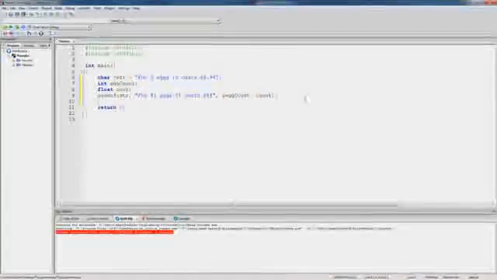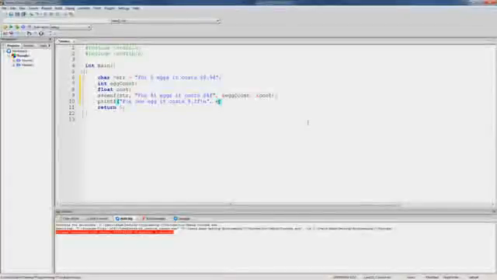Now we're going to go ahead and calculate the cost for one egg. So we're going to say printf, "for one egg it costs %.2f", end the line, and then we'll calculate the cost for a single egg.